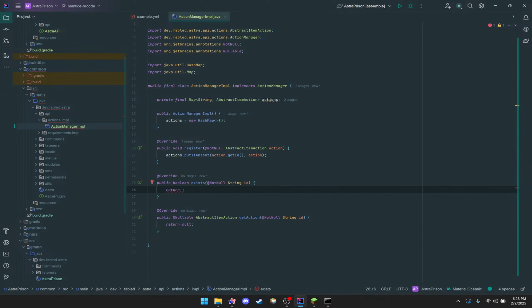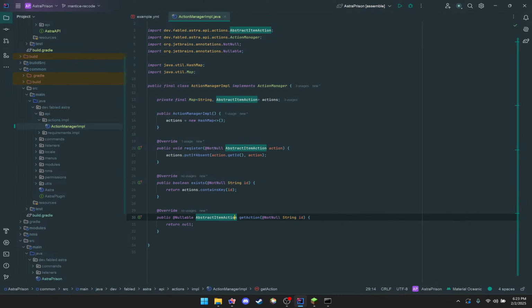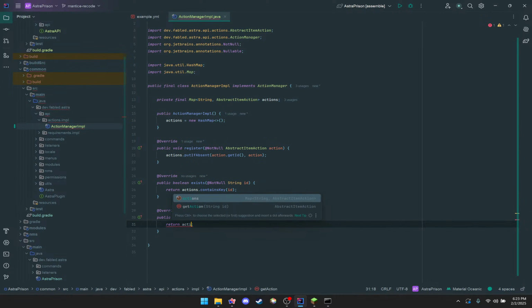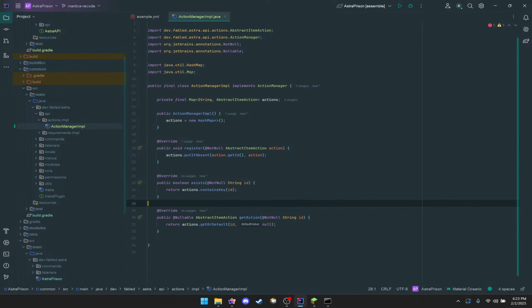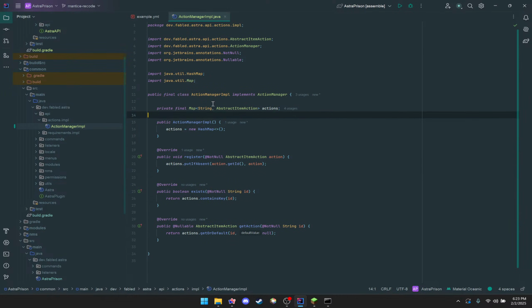And then to check if it exists, we say actions.containsKey ID. Then we'll say get our default ID null. Simple as that. Just utilizing a basic hash map to store our actions in, and to check if they exist, to get it, or to put it in. This is pretty much all we need as well.